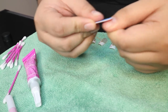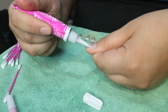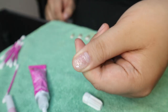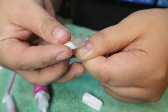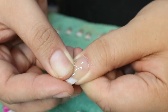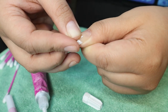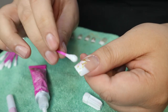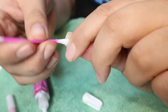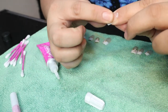For extra texture or grip, you can file the tops of your nails so the glue and nail adhere better. Now for the glue — I usually just apply a little bit in the center. I put the majority in the center so that when I lay the nail down, it will spread out. You'll see it leaves space around the edges. When I push it down, the glue spreads inside and you'll see the air bubble disappear — it needs to cover all of the nail, otherwise it'll come off quickly. Make sure there are no air bubbles, and it's better to have a little extra glue coming out than not enough. Just clean it up with an earbud. Hold it down for about 10 seconds and then it's good to go.